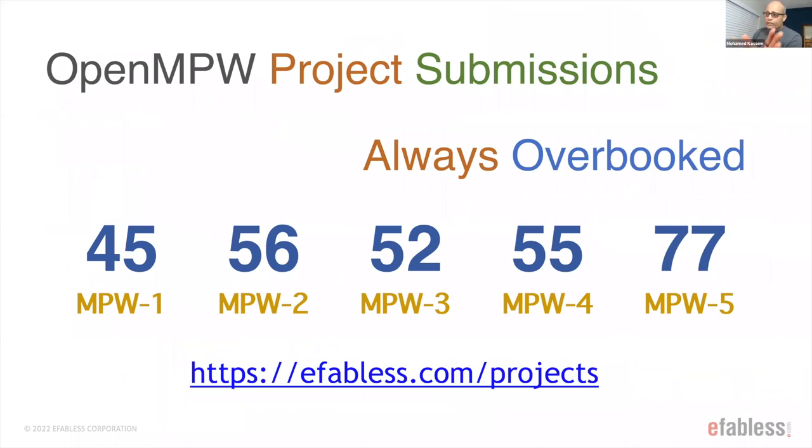Here are the general statistics. As I said, we ran 5 of these so far, and the numbers are over 40 basically. And then recently in 2022, the numbers started to go much higher, and we're getting the potential that Google would actually support more. Right now, Google's choice process is based on a lottery, so there's no intervention by judging the designs, and that's the way Google wants it.